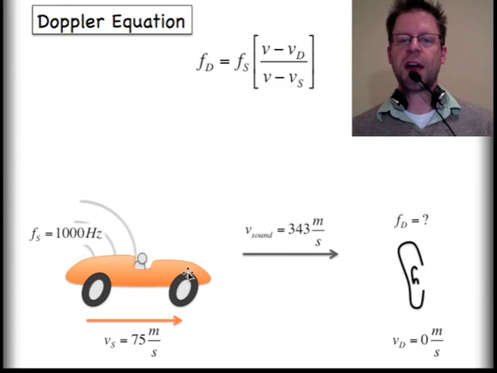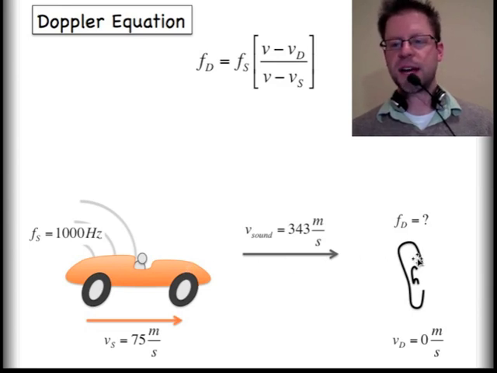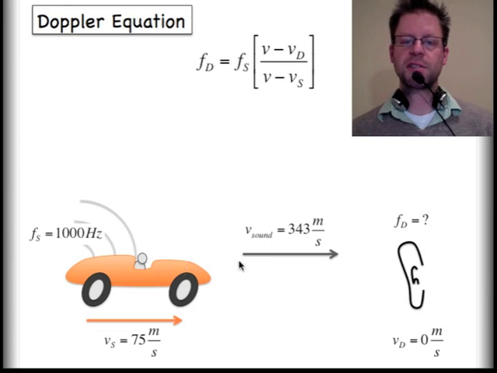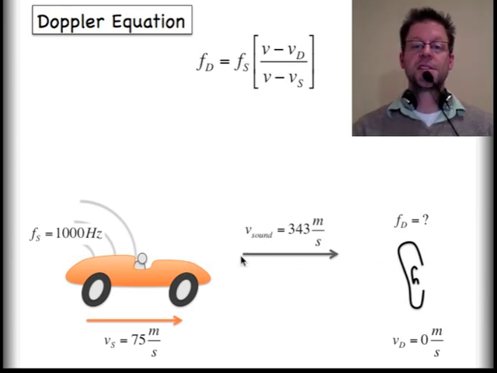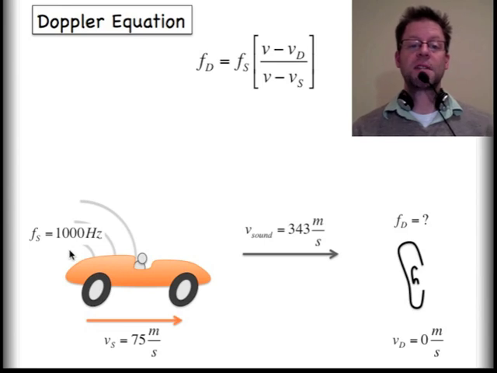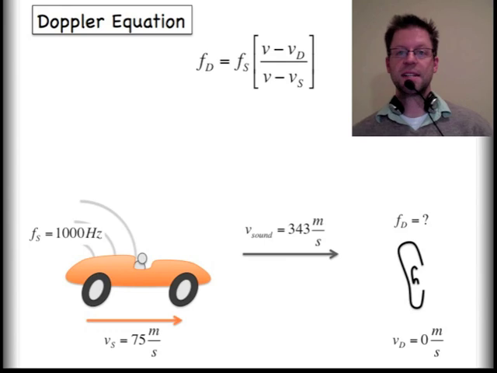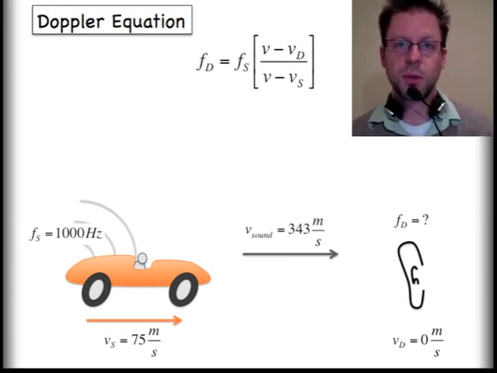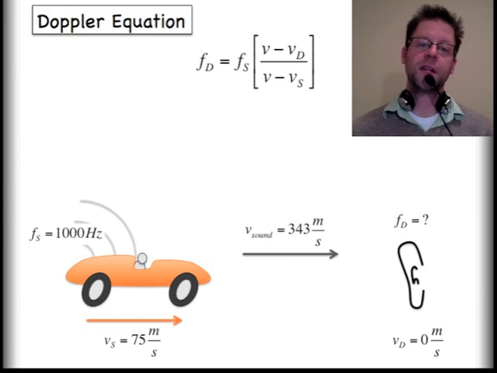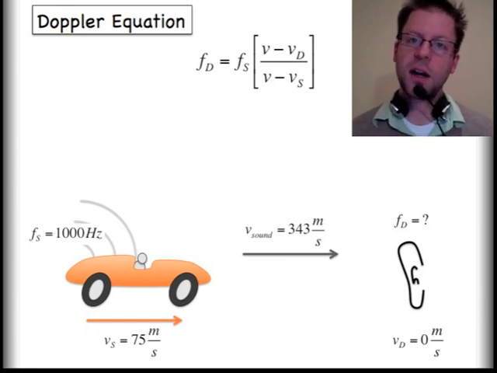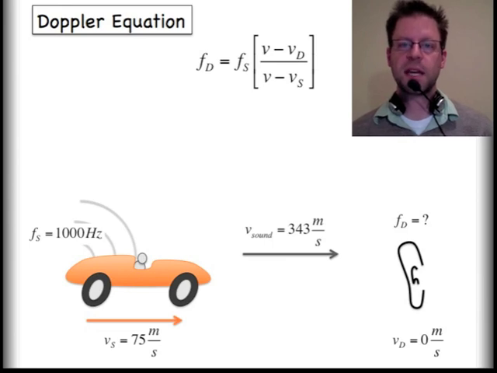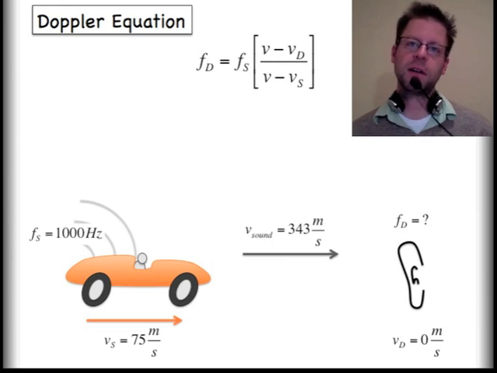Sound always travels from the source to the detector. So, I'm showing that the sound is traveling from left to right. Certainly, you well know that sound is also traveling behind the car. But, it's interesting given that I started with the tree scenario. If a tree falls in the woods and no one's around to hear it. Well, if nobody is back behind the car to hear it, I'm not interested in those sound waves. And so, I'm just not going to even look at the sound that's going behind the vehicle unless I have somebody over there to detect it.